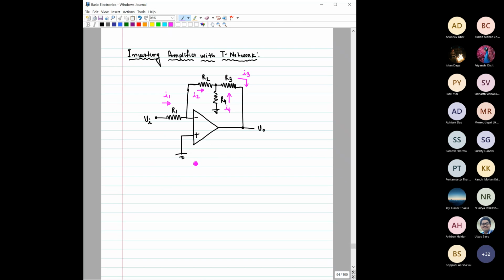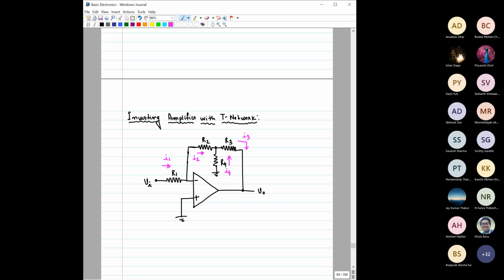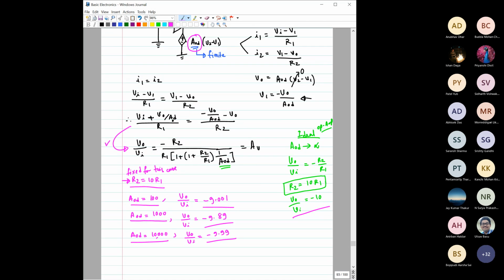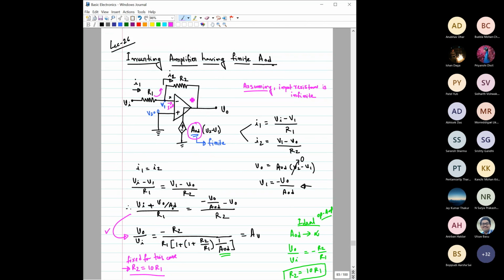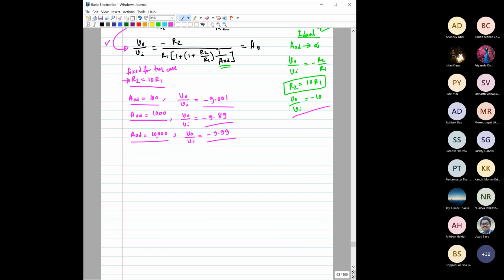Okay. So if you recall, last time or even today, what we have seen is that even if it is an ideal inverting amplifier, the gain is equal to minus R2 by R1, right? Say now if this R1 is equal to 50 kilo ohm, as we discussed in the last class, and say the gain we need is minus 100, then R2 would be 5 mega ohm, right?